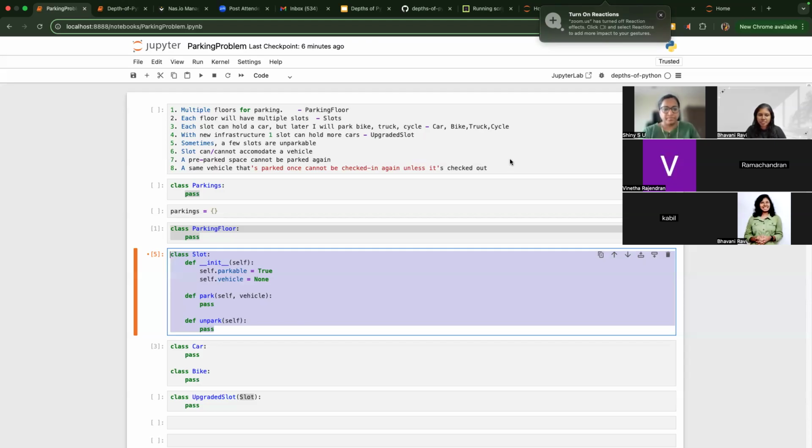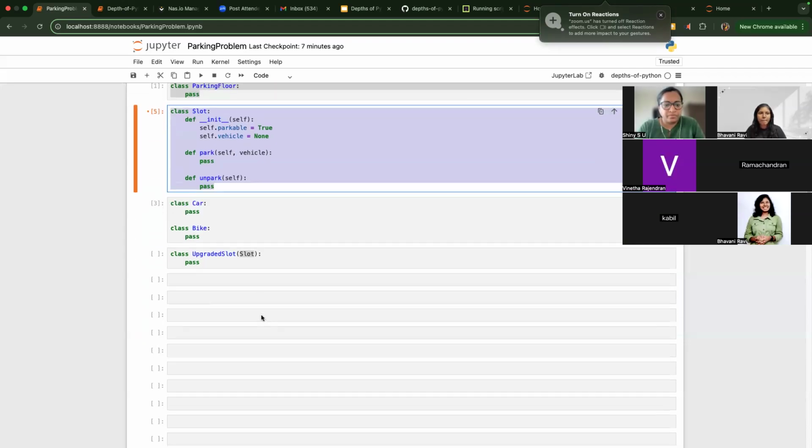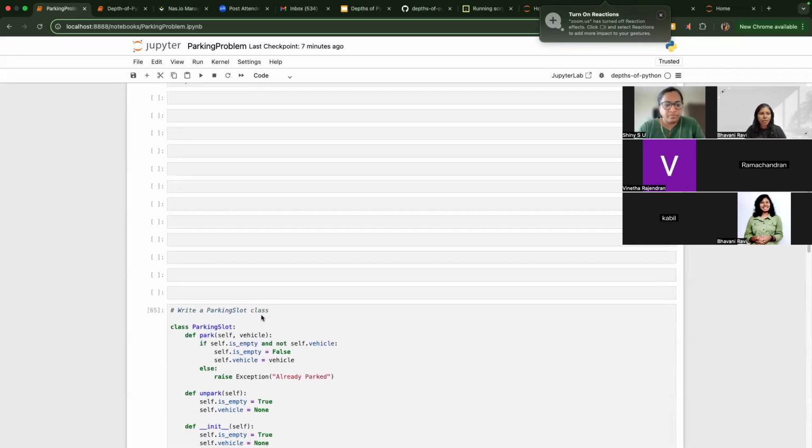I'm creating a vehicle-based class, and car and bikes are derived from vehicle, and register number, a number for vehicle, and the product number. Cool.